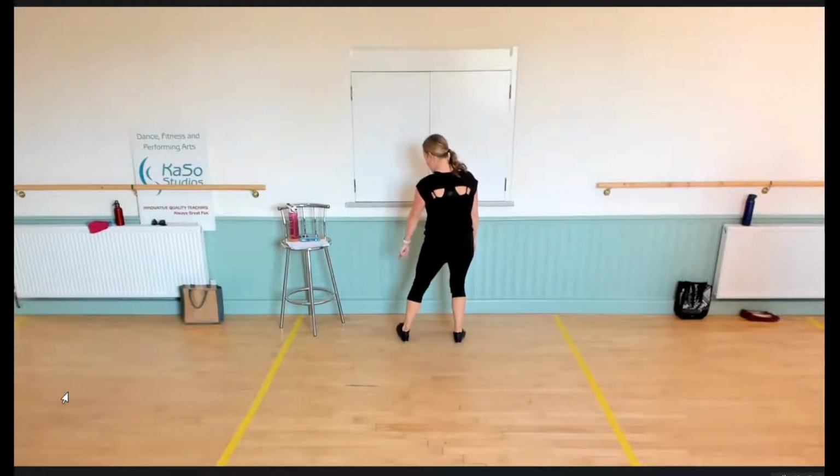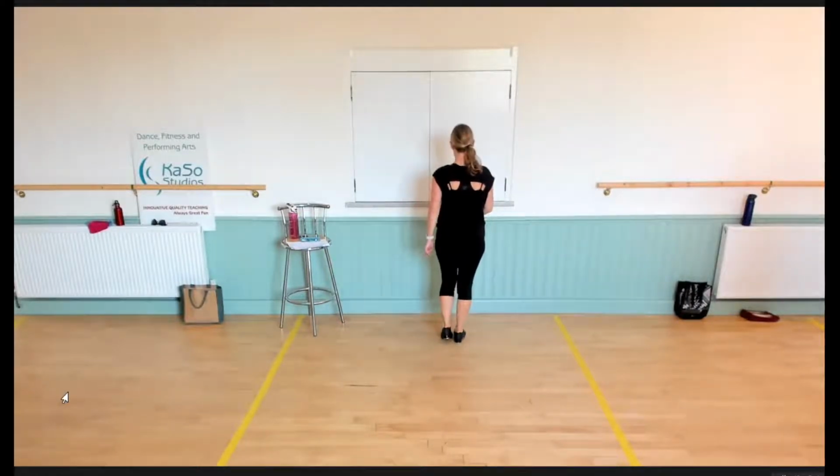Then I'm going to do a pick up on the left leg. It's a development of what we just did. Okay? I'm going to go back the other way.